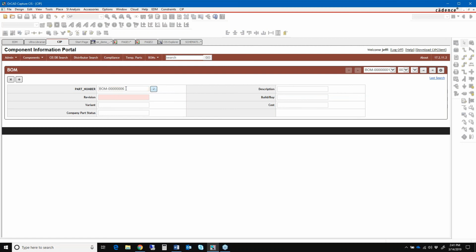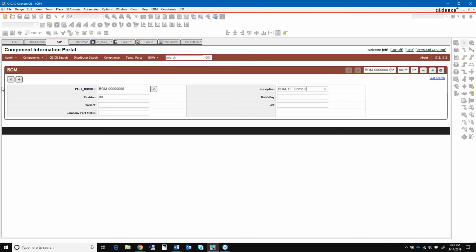I'm going to create a new BOM. I'm just going to give it some kind of revision here, and then give it a description so we can track it and search for it. By the way, we allow the user to see previously used fields, and when you have to do data entry, it saves a ton of time.